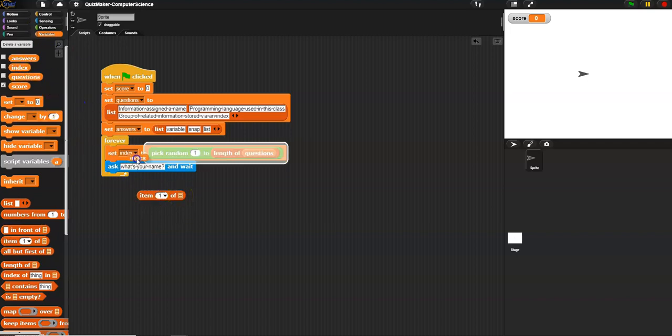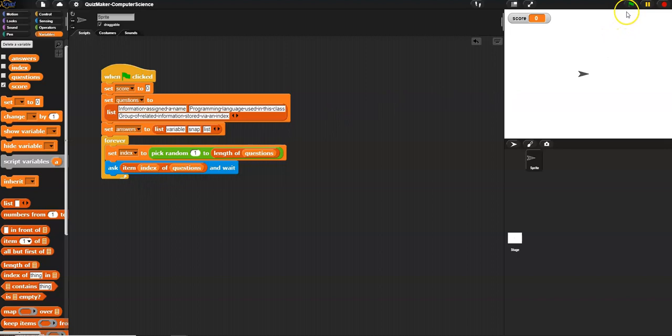The item I'm going to pick is again going to be the index, just like when we made the movie app, our favorite movie app. So I'm going to pick the index from the list of questions. So it's now going to set the index between 1 and the size. Then it's going to ask the item at the index of the questions. And now I'm going to replace that what's your name. I'm going to use the halo effect there, and I'm going to snap that block into place.